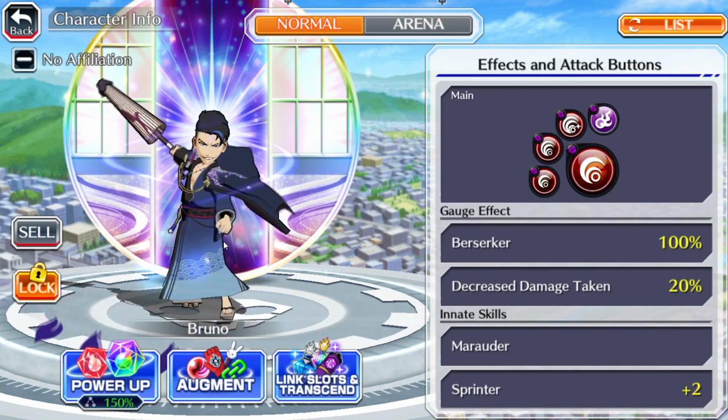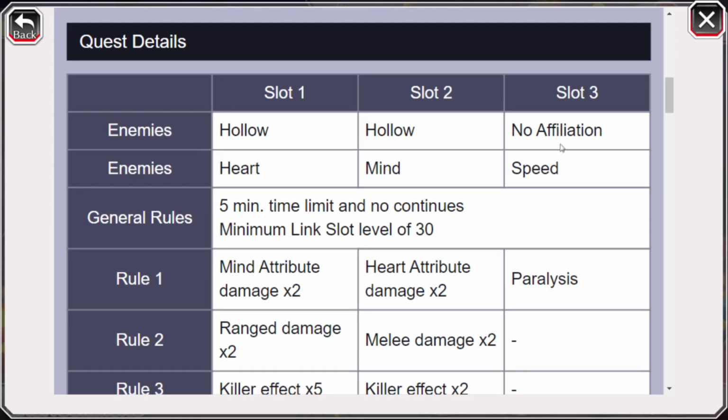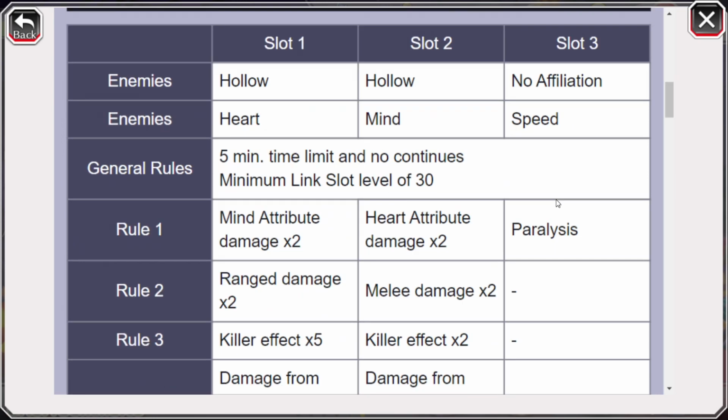Yeah, let's hop into who the final character could be. Alright, and so for now, for slot 3, there are going to be no affiliation enemies. The enemies are going to be speed, and then there's going to be paralysis pools on the ground. So realistically, you can bring anyone here, but I think the best character would be a technique character that has no affiliation killer. So let's see who we have.